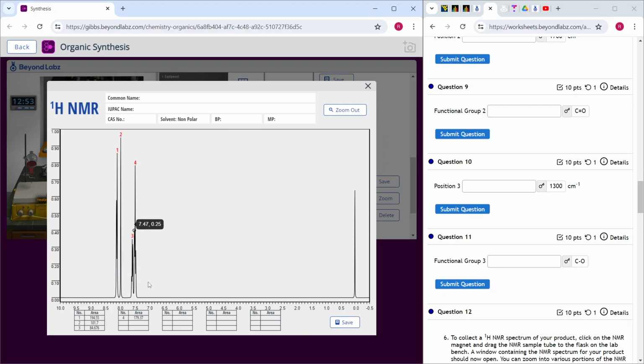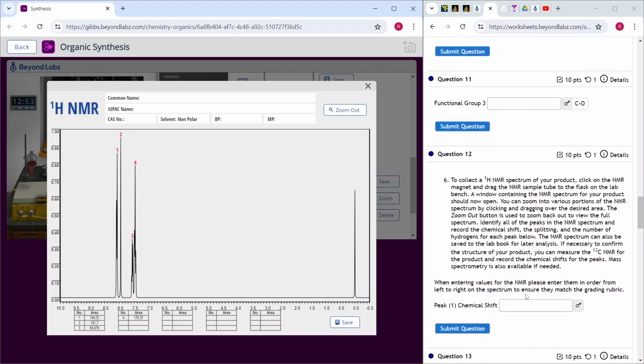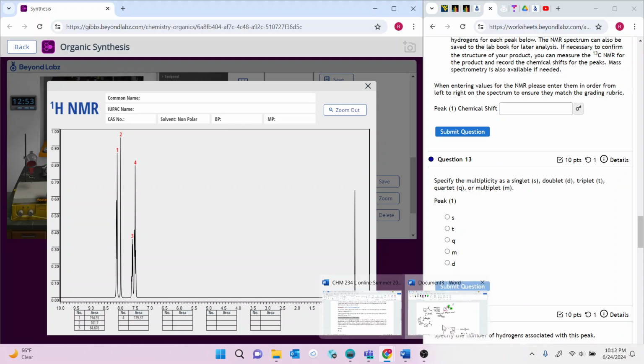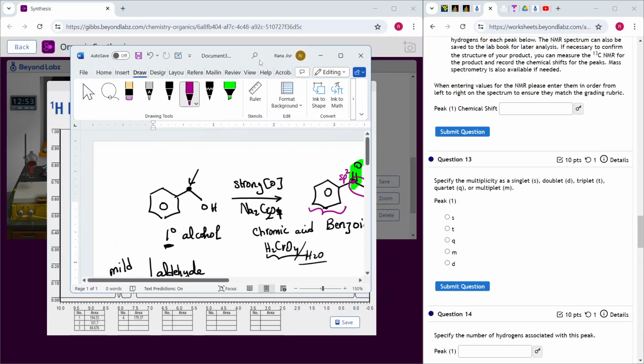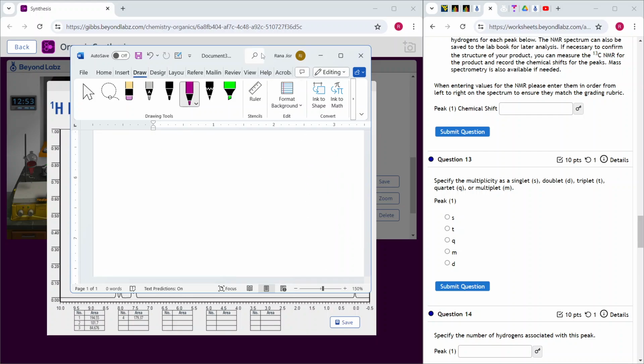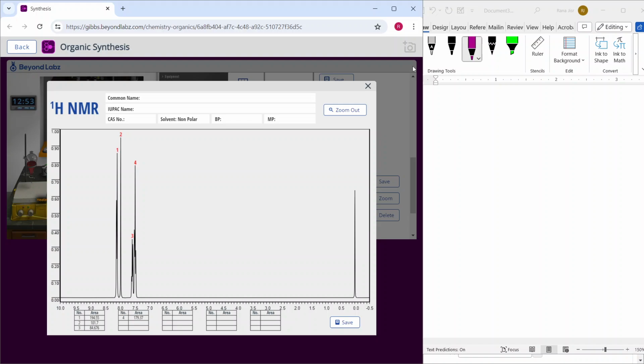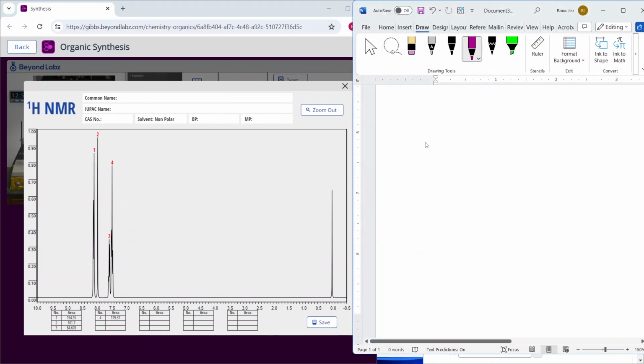Here you go. I do have a lot of peaks in here, and the peaks are already numbered, but before working the proton NMR, you want to go ahead and do the integration. There is no place to put the calculation for the integration, but I just want to show you something that will make it easier for you whenever you are working. So I know, draw the structure of the product, which is the benzoic acid in there.